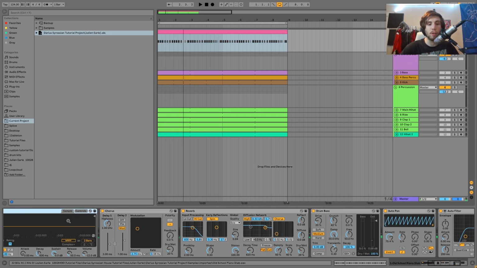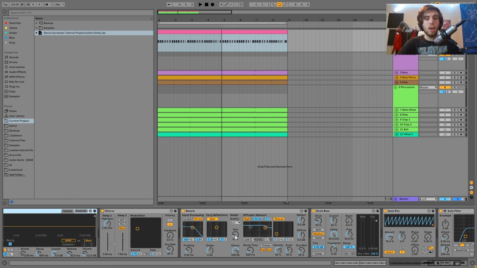And then I have it going through a bit of chorus as well as some reverb. So here's without these. And then with the chorus, it's subtle. And then the reverb. You can hear these are just giving it a little bit of space. The chorus is just spreading it out without being too much. I didn't want this one to be adding too much.